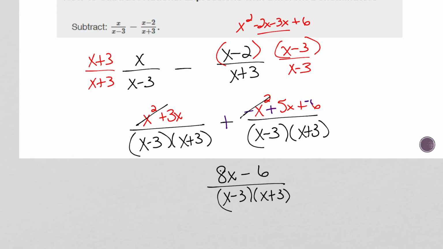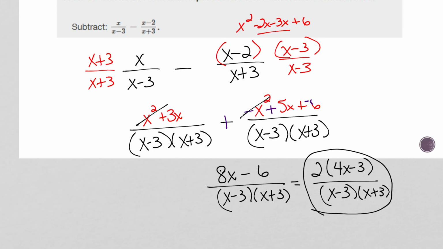And what have I been telling you this whole time? You need to factor your numerator at the end so that you know if you can mark out or cancel any like factors. So let's factor out a 2. It didn't help us. I wanted it to so bad, but it didn't. So this is as good as this answer gets.